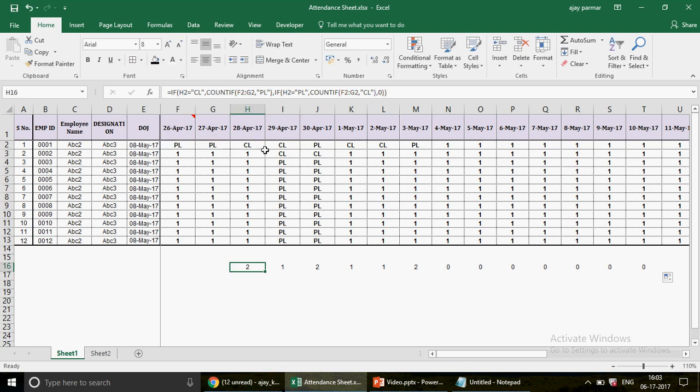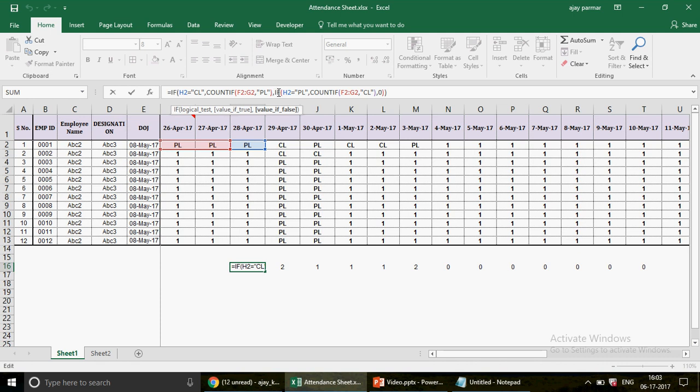So remember guys, if I just go and enter the PL, then what should happen? If I'm going to enter here as a PL, then what does my formula say? My formula says that if you're going to be PL, then I'm going to check from the last 2 days whether you were on the CL or not, right? So it is going to check the count of the CL, and you know that in the CL we don't have anything here in the last 2 days. It was all PL. So naturally here when you press enter, your formula would come as 0, right? Because if you look at this formula again, H2 is equal to CL, it is not. So definitely this value if true will not be executed. It is going to be ignored, and then it will go in the false parameter because your H2 is not CL. So the logic fails.